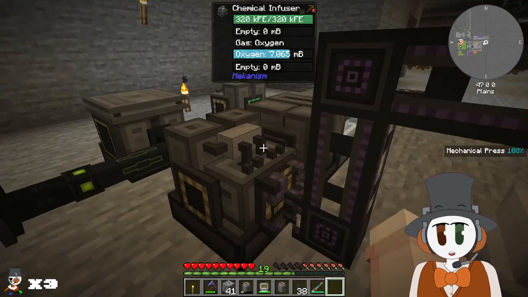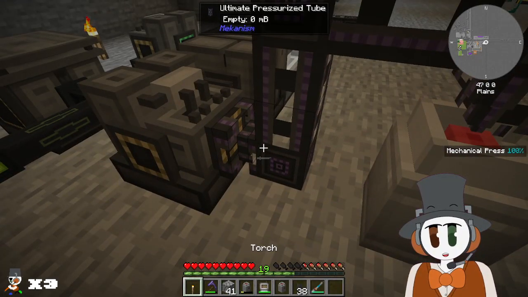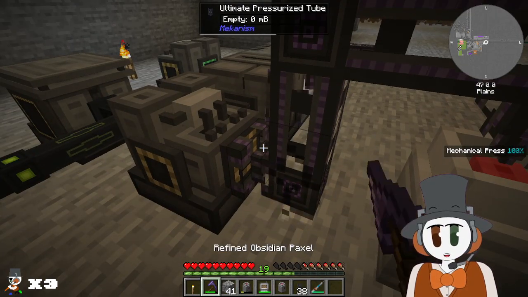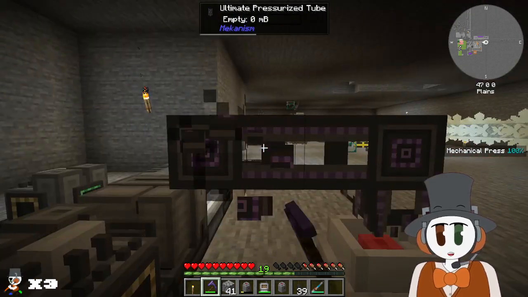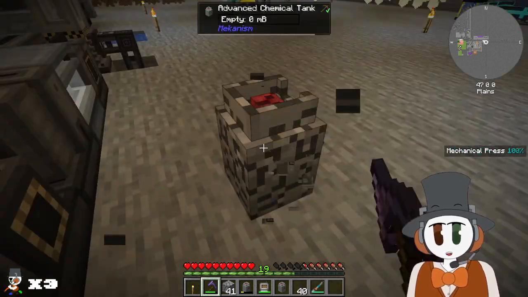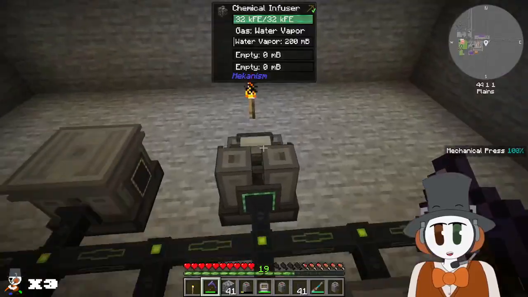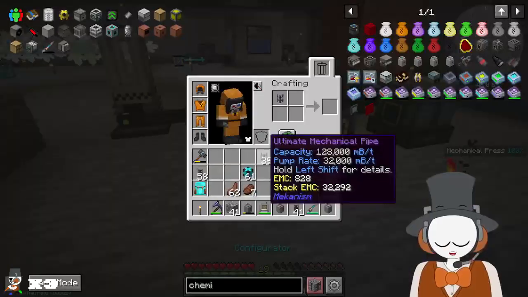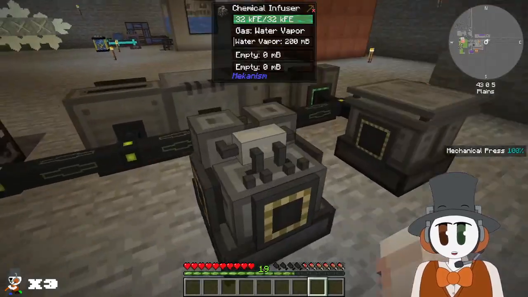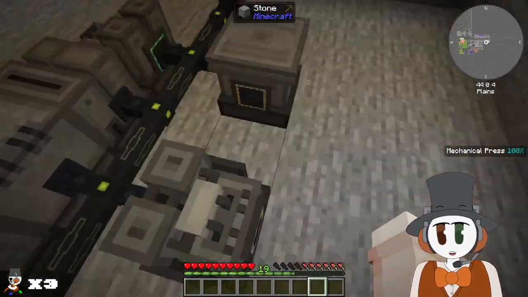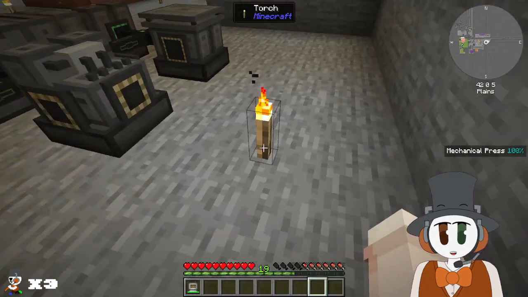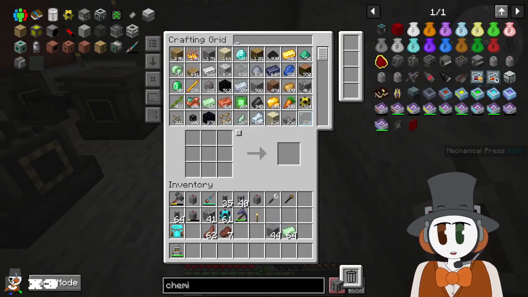I can't figure this out. I need to get the oxygen out of here. I guess I gotta make another one of them then, a chemical infuser, because it's obvious that I'm not gonna be able to get the oxygen out of there. We'll just have it permanently full of oxygen then. That way if we make any more sulfur dioxide, at least it'll be there for now. So I need... what is it called? Chemical infuser? Do I have a spare one? Maybe I can find a way to get it out of whatever I have out of there.